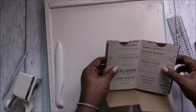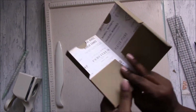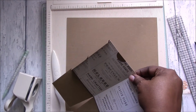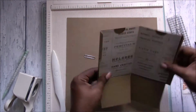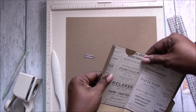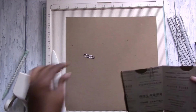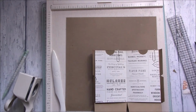So I removed another little slither from the bottom, and now I can just line the top up, line everything up and make sure it's fitting without the pucker. And now I'm using paper clips to hold that inside pocket in place, to make sure it doesn't slide around while I am using the adhesive to make the bottom pockets and secure the side flaps. I'm just using regular paper clips. You could probably use a binder clip. I chose paper clips because I didn't want to leave dents in the paper.